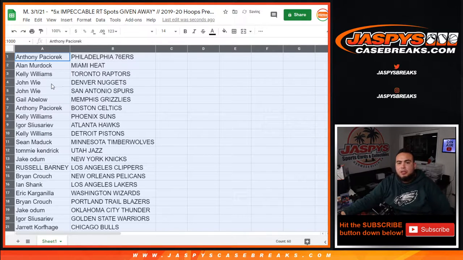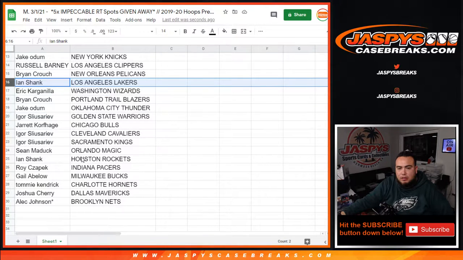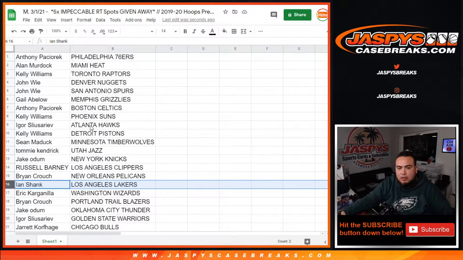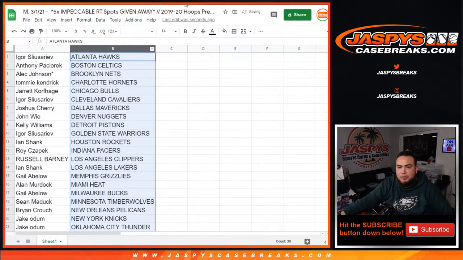All right, so just think what you got though, guys. But again, Pelicans, Brian Crouch. You got the Lakers, Ian. Memphis up here, Gale. So there you go. Remember, guys, this is break number 19. Remember that. Number 19.